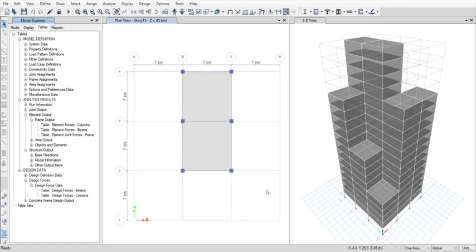Here you can get the loads. These are the loads. Record these values. You have 16 columns. I have given two inputs for the columns. One column is 550 mm cross 550 and the other is 600 mm cross 600 mm.